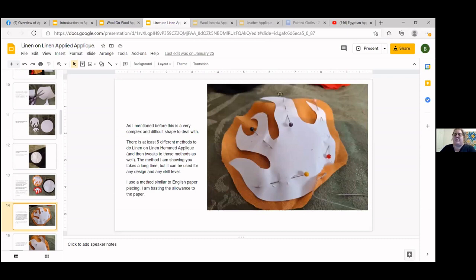The reason that I'm showing you the one that I'm showing you is because even if you are not an experienced seamstress, this method means that you can actually do linen on linen applique. It is long, it is involved, it's going to take you quite some time to get it done. And once you've done it once or twice, you're going to start skipping some of the steps.